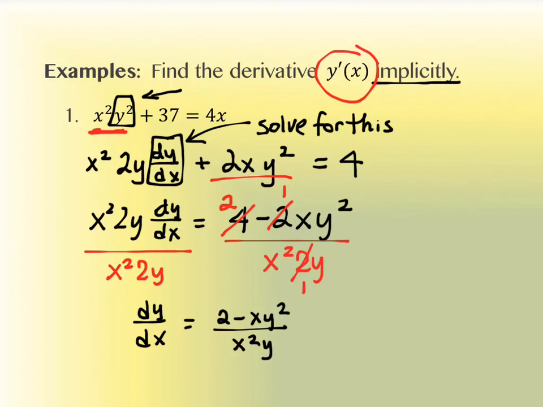Now, you might look at that and say, yeah, but I still have a y on the right-hand side, and the answer is yes, you do. There's not anything we can really do to fix that because we didn't have the original equation in y equals form, and we never solved for y equals on purpose because it was going to be awfully messy. So this is as simple as the answer is going to get for what we're looking at. Any questions on that one?